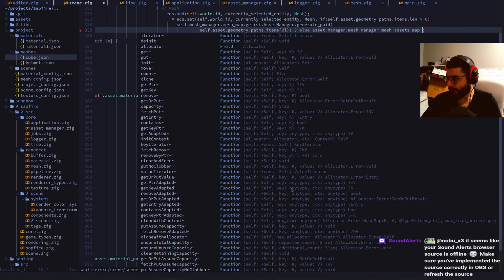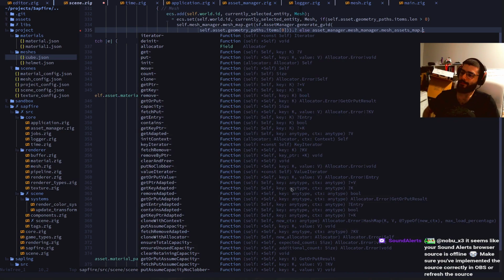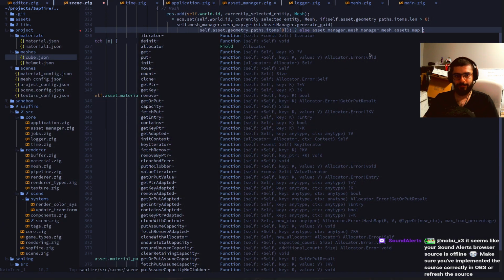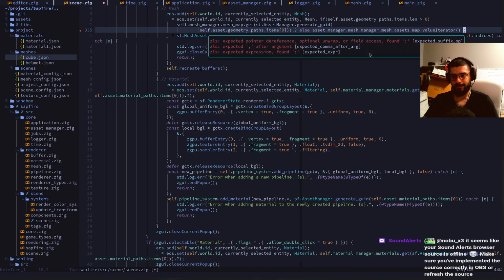No. Man, that's crazy. What are we going to do? Iterator. Assume there is one thing. Actually, just value iterator. It's going to be so messy.